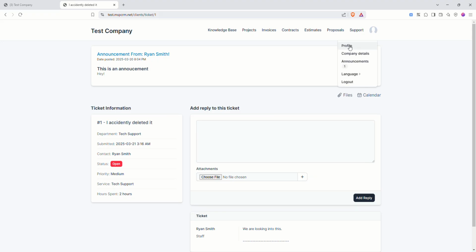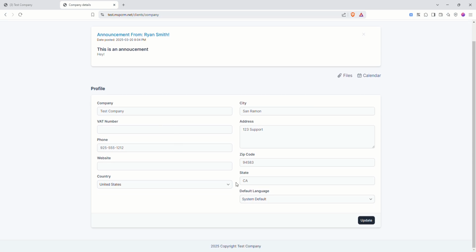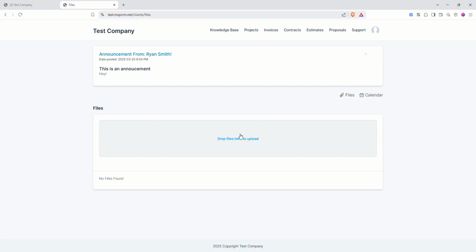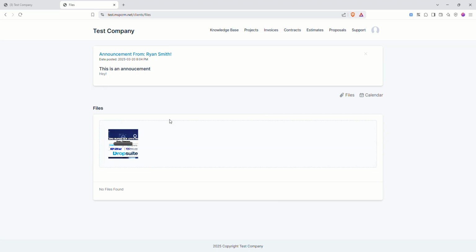This is their profile, company details. They could update their company details here. They could look at their files, or they could upload a file, etc.